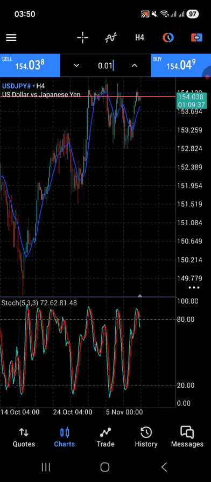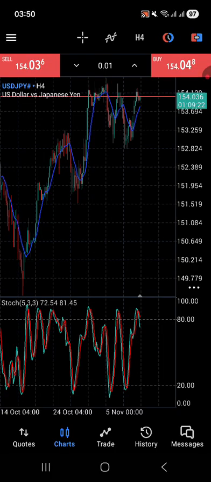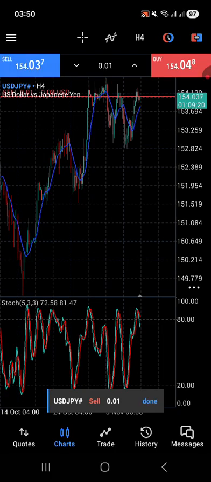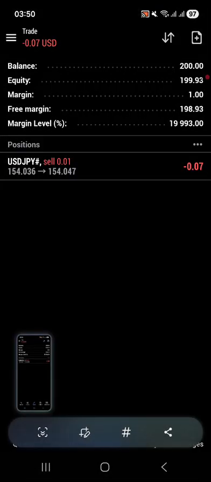So I consider this a good trade. It's a good sell order. Buy low, sell high. So I'm going to go ahead and place the trade. I changed the lot size to 0.01. That's my risk. And I'm going to go ahead and execute the trade here. Okay, trade is executed. You can go back to the order page and see the trade is executed. You can see my margin. I'm only risking $1.